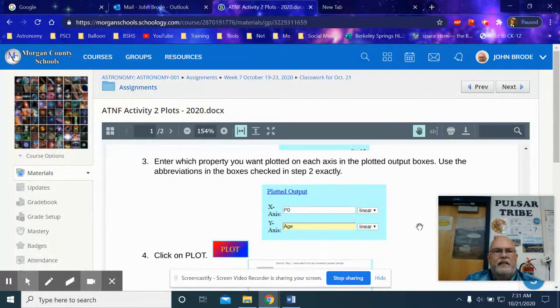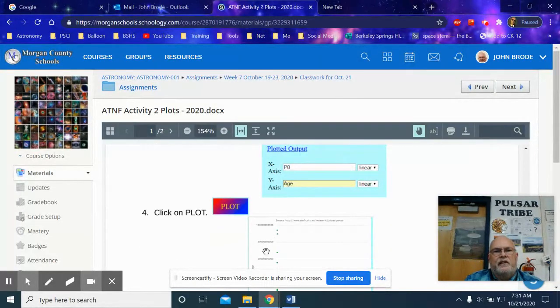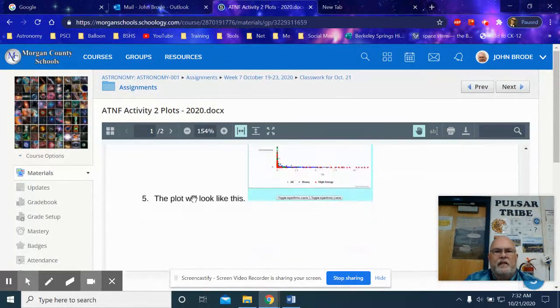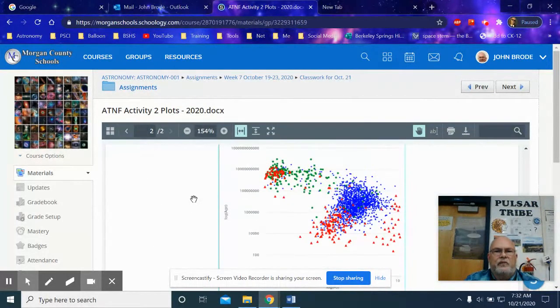So you'll have to enter that. And you'll click on the plot button. Plot means graph. And just by doing that little bit, it'll come up with a graph for you. Then we'll talk a little bit about how to make that graph a little bit better. And you'll end up with a nice pretty graph like this.